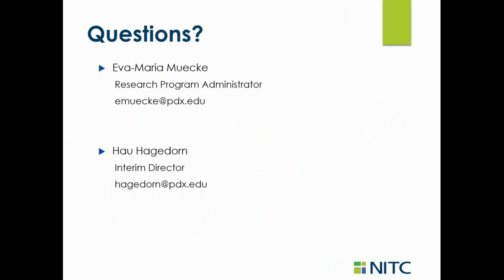Thanks, Ava Maria. I just wanted to add that we didn't touch on the entire timeline for the pooled fund research project. So submitting the research statements is the first part. Once we meet with the NITC Executive Committee, then we select a statement to move forward. And then at that point, we work with the project champion from the agency side to develop a request for proposal that we release to all of our consortium members. The RFP is open to all NITC researchers to respond to.